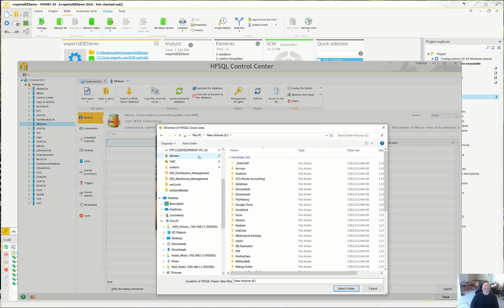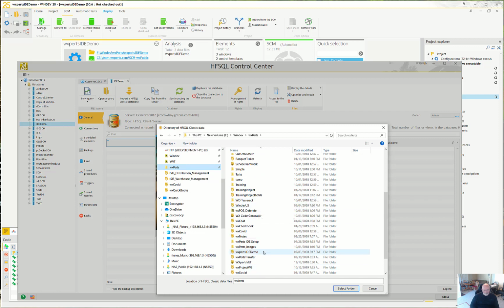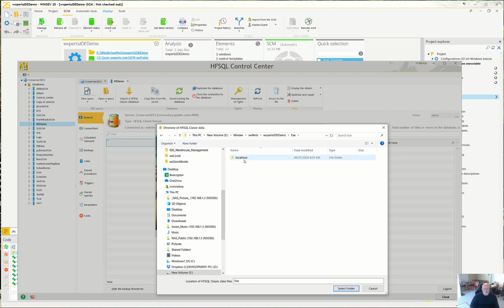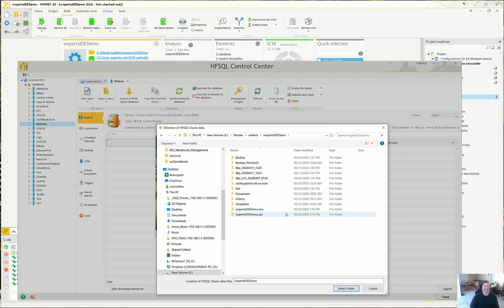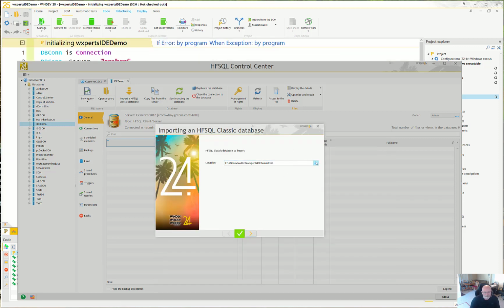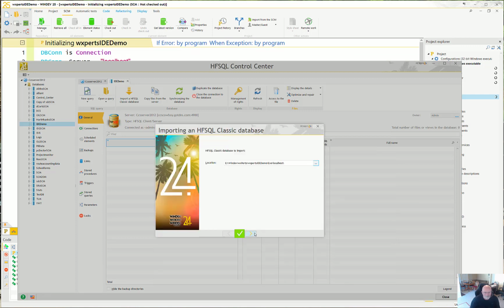I'll come back up here, go to W Experts, because I believe that's where we got the IDE demo right here. And I'm going to go into the EXE. Nope, not far enough yet. We should still have the correct area to look for that file. So hang on a second here. Okay, so looking at this, we're going into the localhost file. And we'll go ahead and select that folder. Hit our next. Just tell us this is the database we're going to put it in.